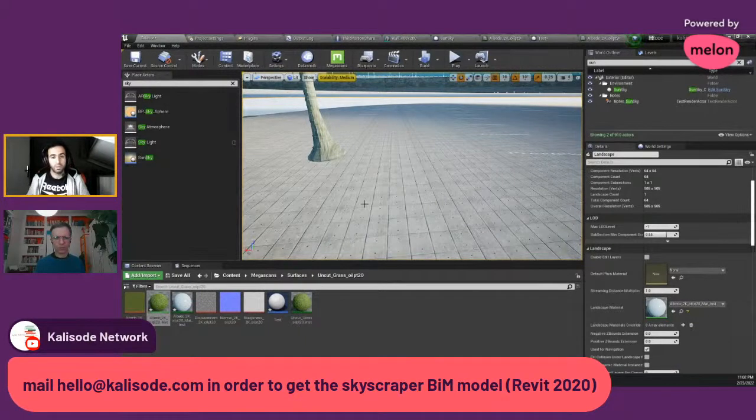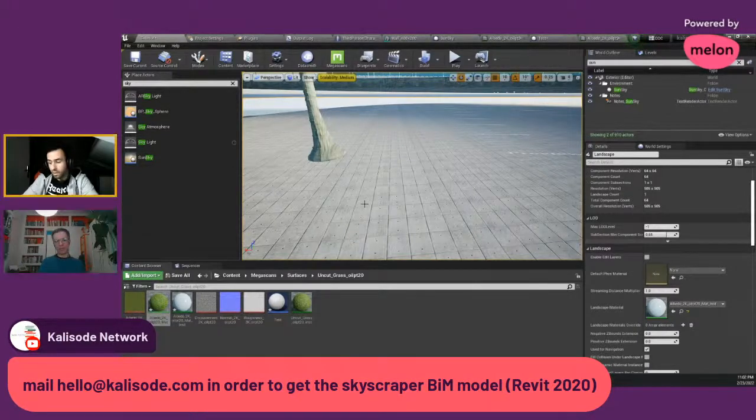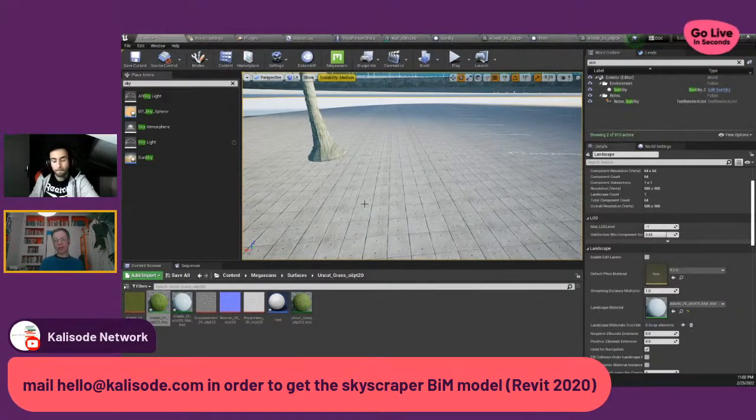For example, we have a base material, we have a parent material, we have 10 instances from it, and all the instances are different, and they are used in different meshes. So if I change the parent material, all the instances will change accordingly. Exactly, I have one parent, 10 instances. I change one instance, it will change just one out of 10. I change instead the parent, they will change all 10 of them. Exactly. That's it. Okay, now it's clear to me.